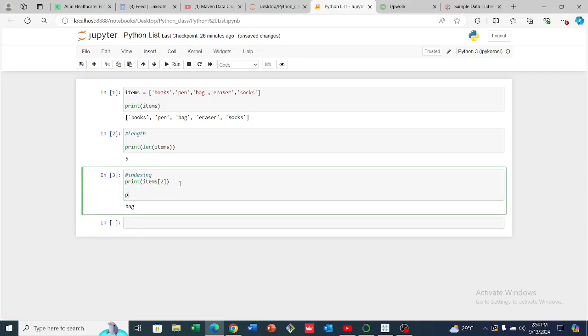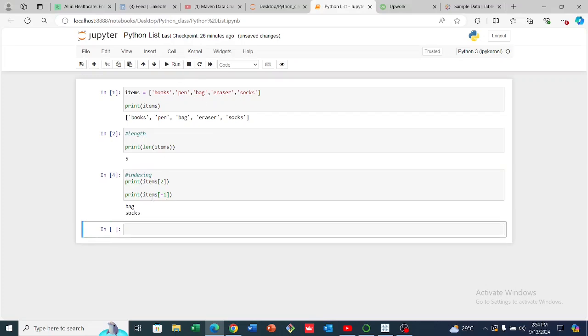What I mean by that is, if I say print our items and I call -1, it's going to give me the last value in my list, which is socks. So if I go ahead and run this, you could see we got socks. So when you are starting your indexing from the back, you start at -1, -2, -3, -4, -5. But when you want to start at the front of your list, at the beginning of your list, your indexing value should start at 0. Okay.